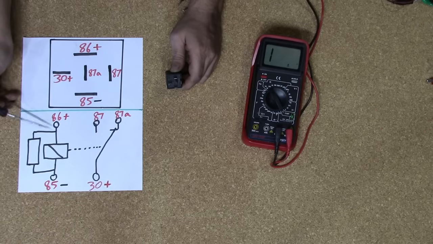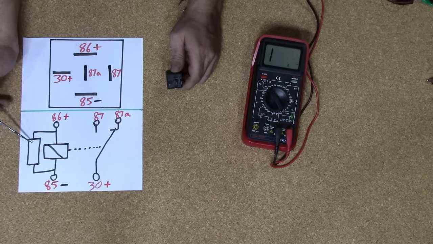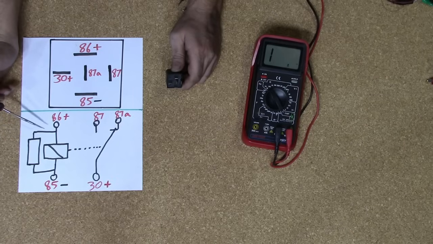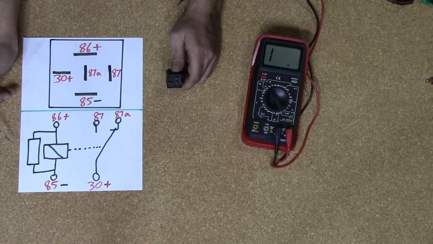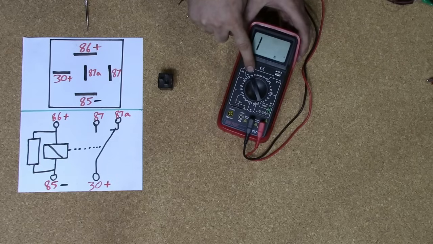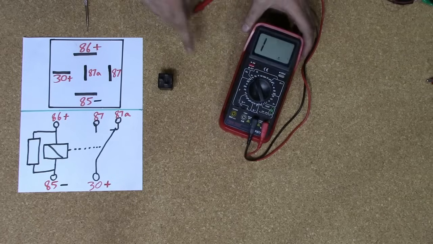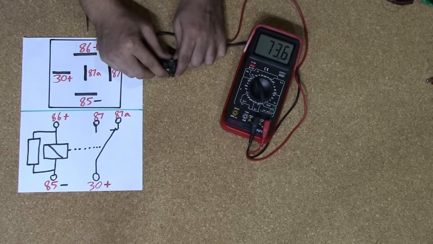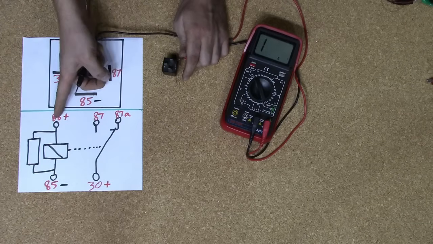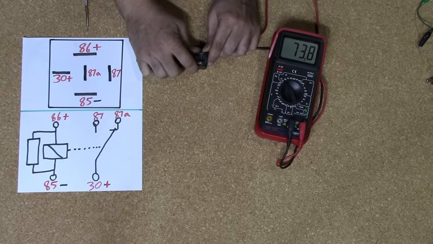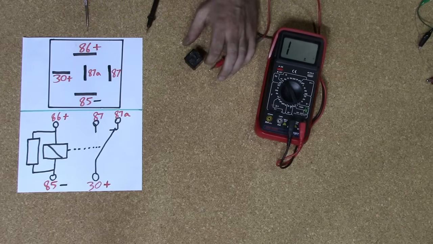The first thing you want to do is check for resistance between 86 and 85. This circuit has a resistor or a coil depending on what kind of relay you have, and you are going to have some resistance in this circuit. The correct amount of resistance depending on your relay is about 50 to 120 ohms. You get your multimeter and put it on the ohm settings. For this measurement, since our highest number is 120, we are going to go to the next level up, which is 200 ohms. As you can see, we got 73 ohms and that's well within spec, so we are fine in this circuit. Now, if you get a reading that's below 50 or above 120 ohms, just go ahead and toss the relay. There is no point in going on any further. It's not a good relay and you need to replace it.